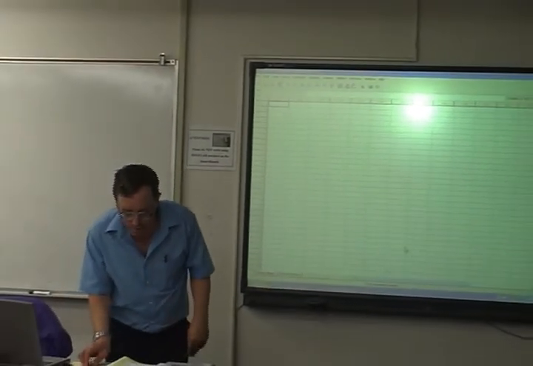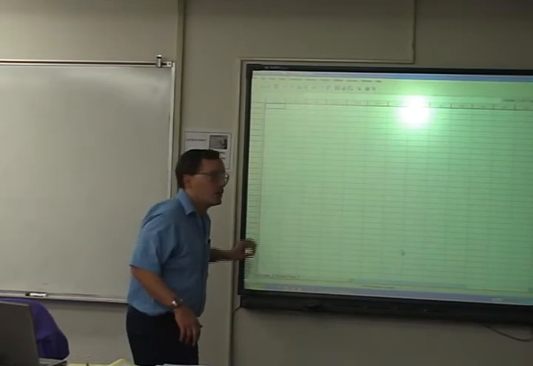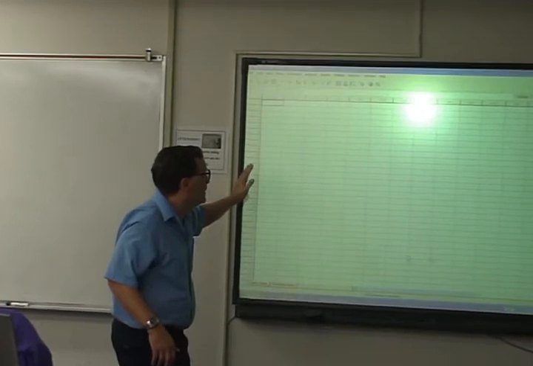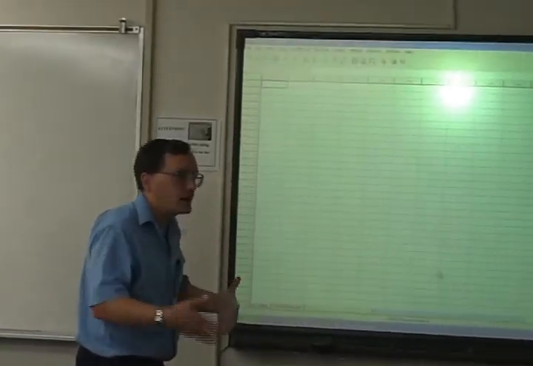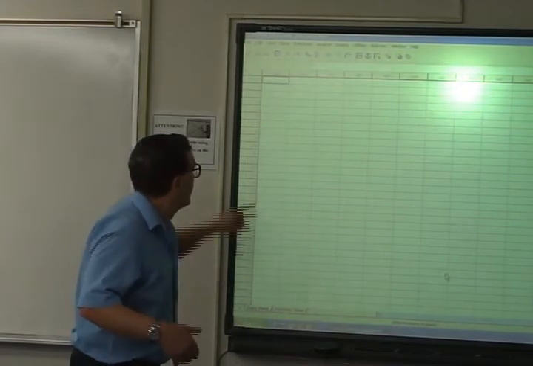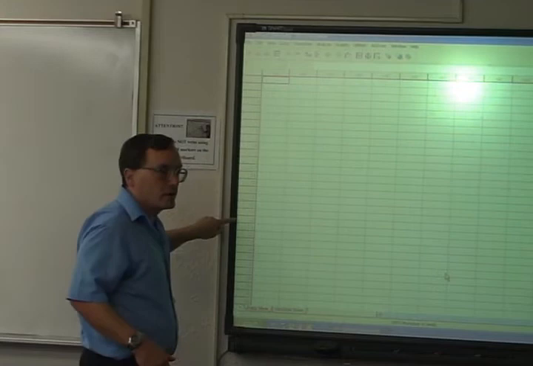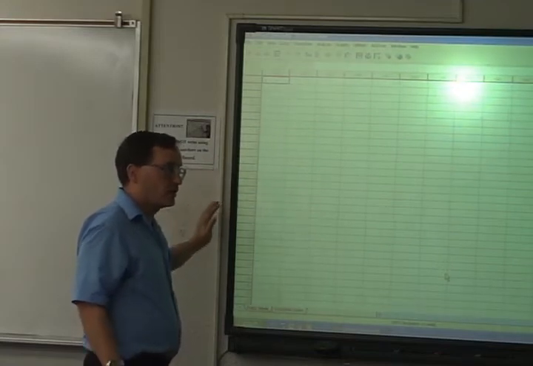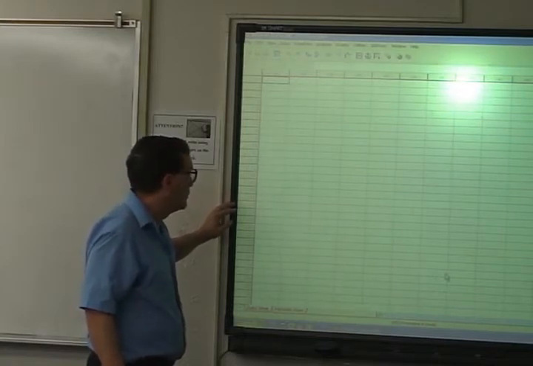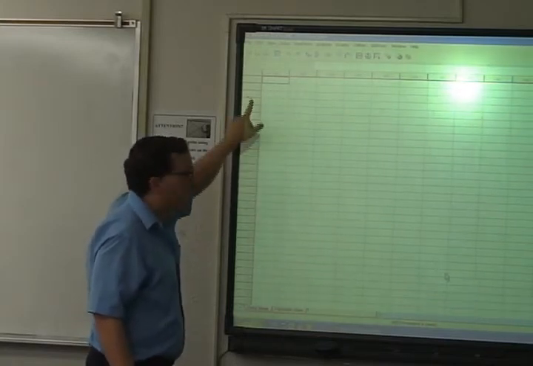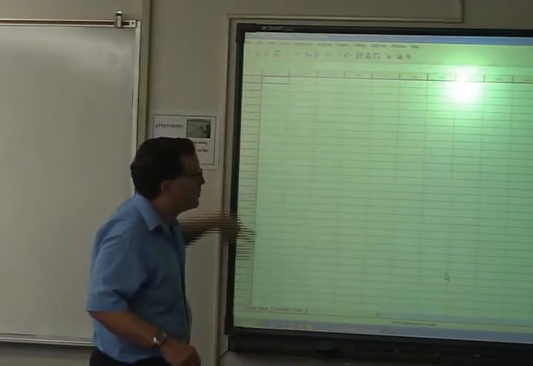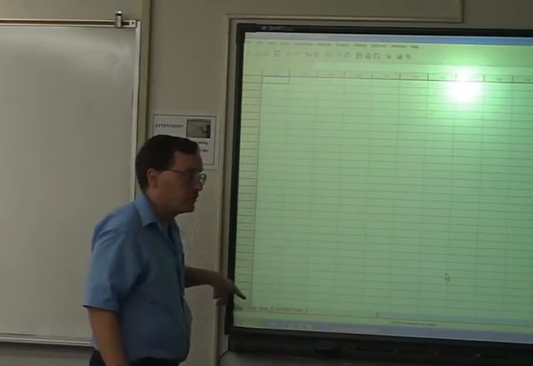The other thing I'm going to recommend, and I'm leaving this blank because I don't want you to feel overwhelmed, the first column I recommend, which I'll show you in a little bit, should be, just as a practice, a subject number variable. In other words, this gray stuff over here isn't really a variable, and it's just keeping track of which row you're on. It doesn't do anything. It doesn't help you in any way. What you really need is a variable here, the first variable, call it subject or number or whatever, and number it from one to however many persons or things you have in your data set.